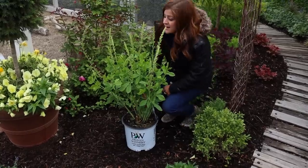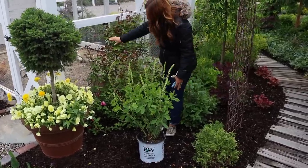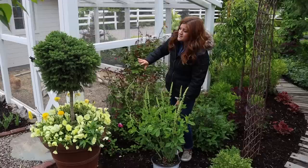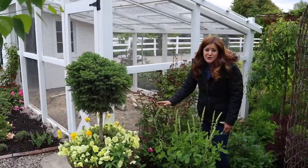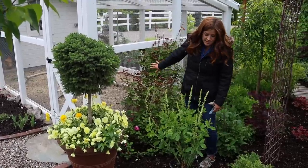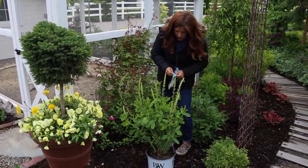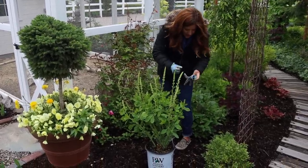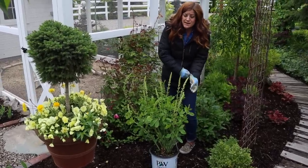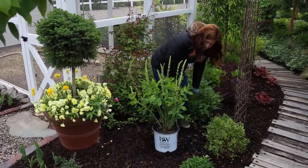It grows about three by three, so I'm thinking it'll fill up this area right here. I do have a Zephyrine Drouhin rose, which will be cleaned up here very soon — it is a climbing rose that I intend to have grow up our coop, but it has had no attention so it's growing all over the ground right now. I want to get this one in the ground and then see how it looks. I do think we will need to add in some more different-colored foliage in this area, maybe some heucheras that have some red in there. I do have a buddleia in here — that's the Miss Violet, I think — blooms purple. I'll have this for my late spring, early summer blooms, and the buddleia will start blooming midsummer and then bloom through the rest of the season.